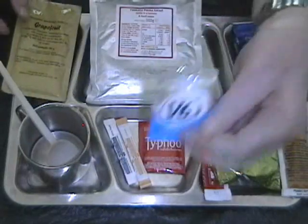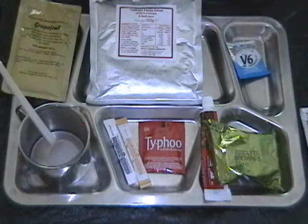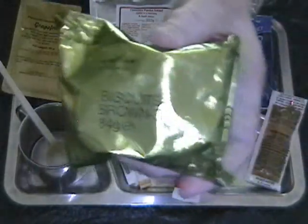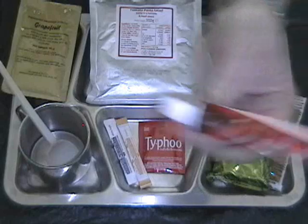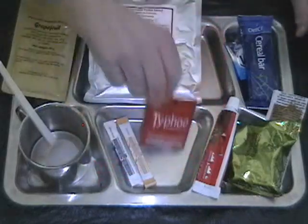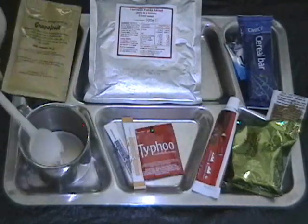Some V6 chewing gum. Cereal bar, apple cinnamon flavored. Have some peanut butter. Some biscuits browns left over from breakfast. A squidge, hazelnut, and chocolate spread. Thai food tea. And sugar and non-dairy whitener. Of course, we have the British MRE spork to stir things with.